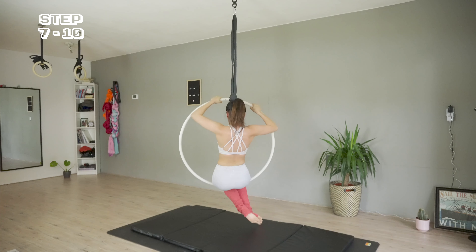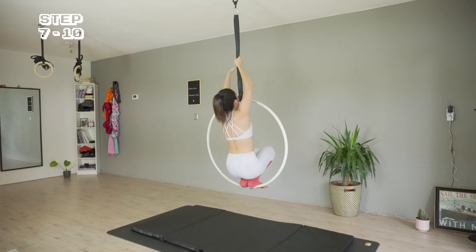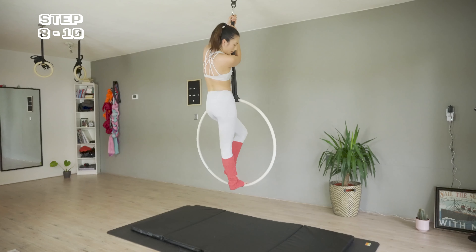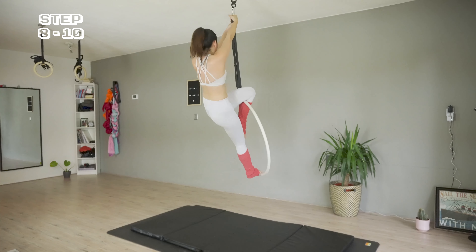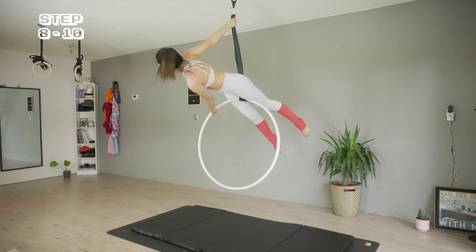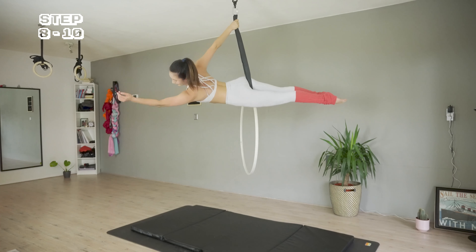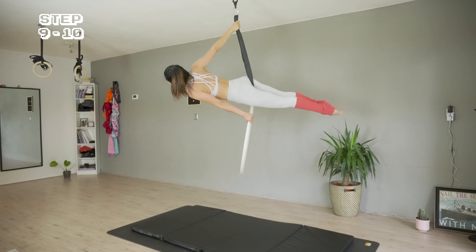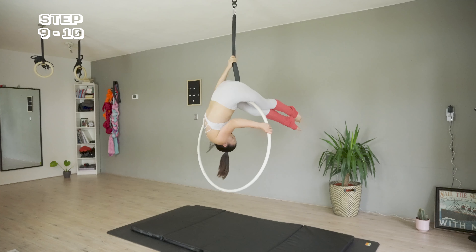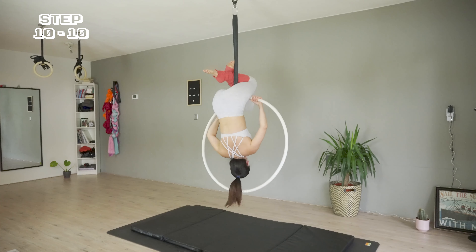Take a quick rest, then grabbing the strap to stand again. Now I'm doing a fan kick to the left, bringing the left knee to the right side of the strap. Left hand on the hoop to keep its position. Here's the tricky part again: I'm crossing my right leg back to the left side of the strap and turning to a superman, keeping my legs and feet together. Keep the toes pointing down and bend forward. Bending my right knee over to the final pose.